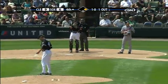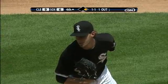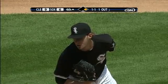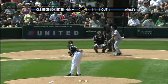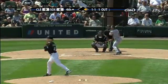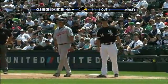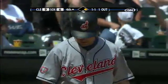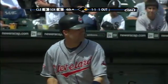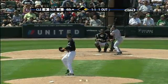Well, if Aaron can just right the ship, he could be in line to get a win here, the way he's throwing the ball and the way the Sox have responded offensively to a 7-run deficit. Make that 5 RBIs for the Topic, 5 of them: a grand slam and a bases loaded walk. Yeah, if you're a pitcher this afternoon, you got to be on top of your game. Yes, you better be.